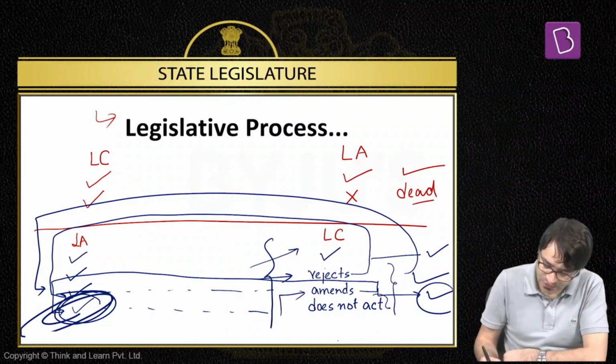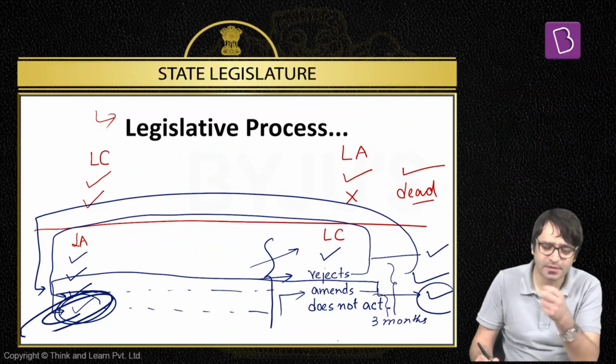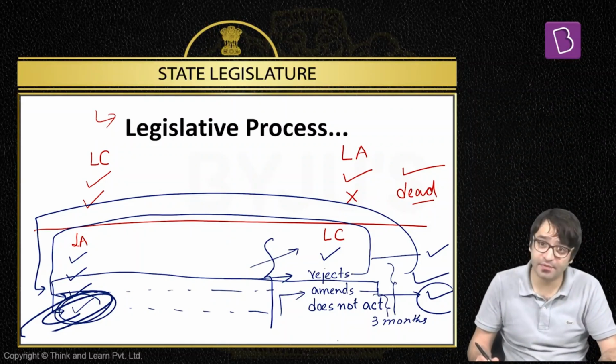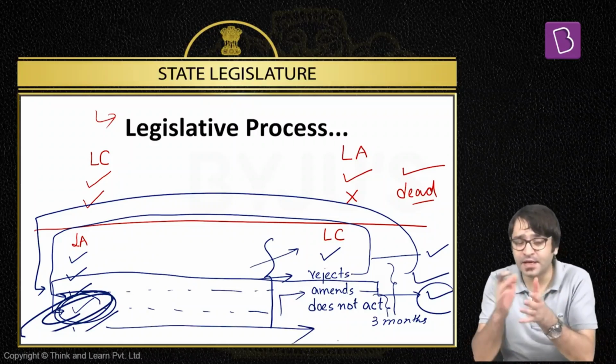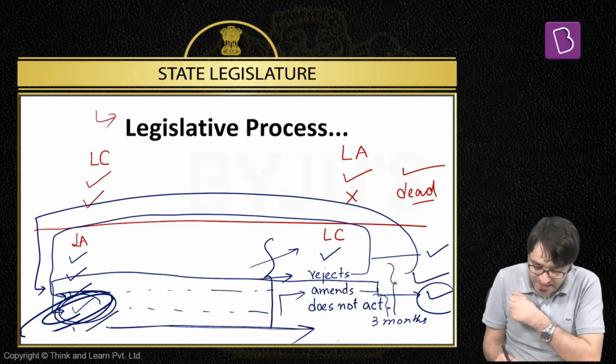Or legislative council does not act on this bill. After the expiry of 3 months, that means legislative assembly was waiting for 3 months. They are not acting on this bill. 3 months are over. This bill is brought back to legislative assembly. Legislative assembly again very arrogant, passes the bill again. And now the bill is sent to legislative council. Legislative council says, I'm not going to act on this bill again. Okay, that's another option. That means when this bill is sent back, what will happen?